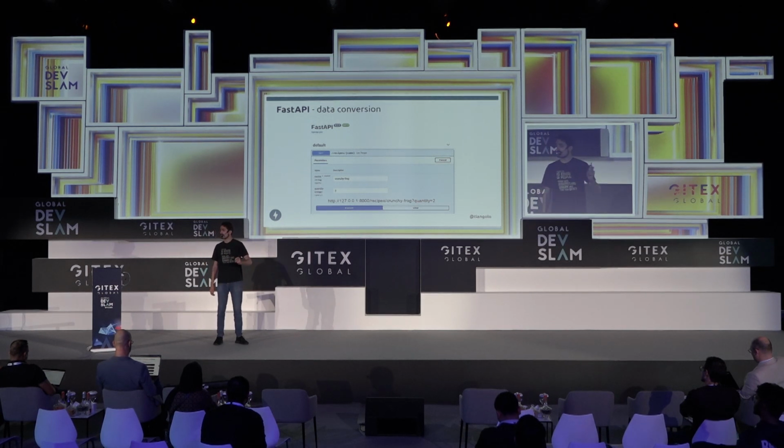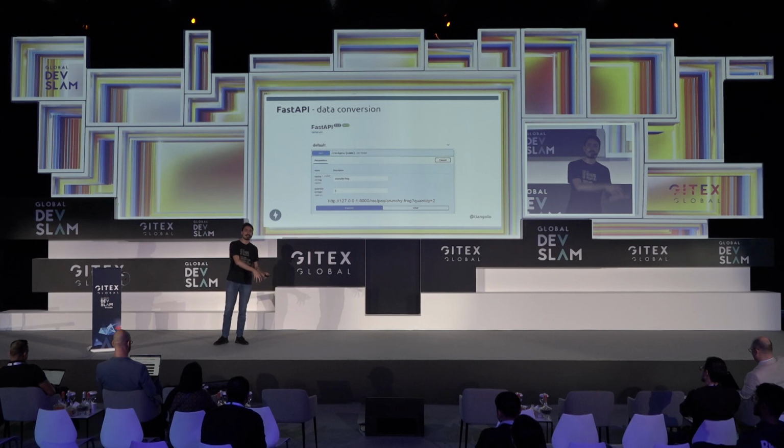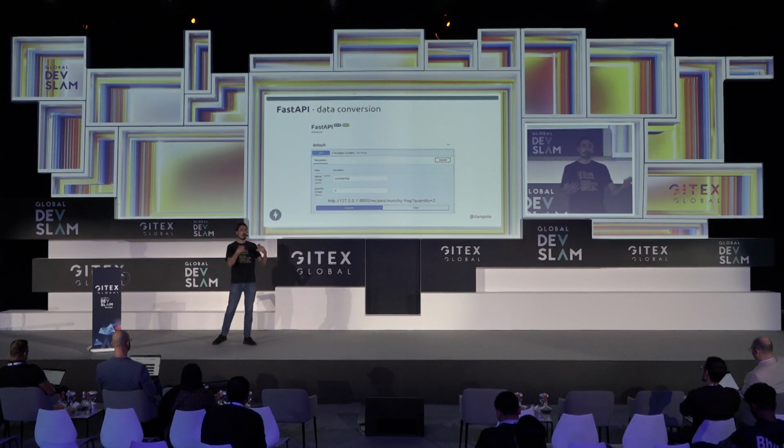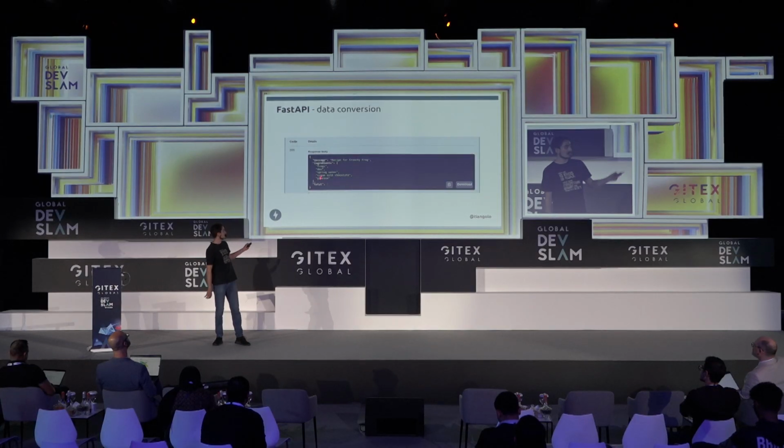So FastAPI is going to go and convert the value that we pass here. You know, this is just a long string. But FastAPI is going to convert this little thing to an integer so that our code will actually see an integer for that query parameter. And we can see that it works because the total here is indeed an integer in JSON.